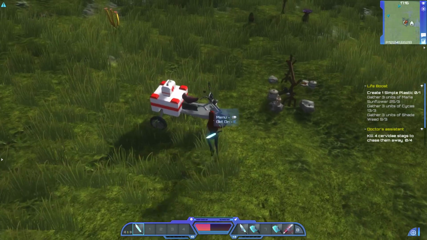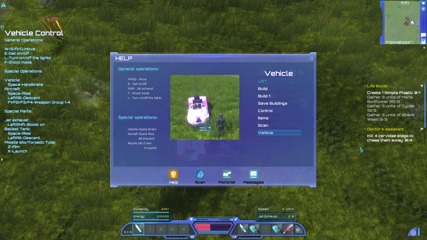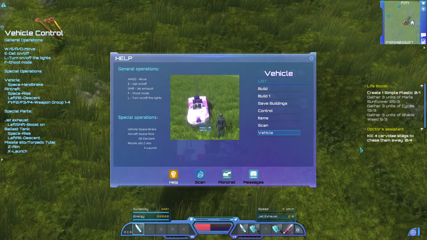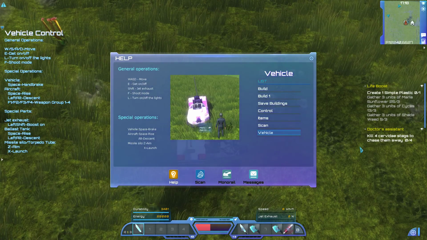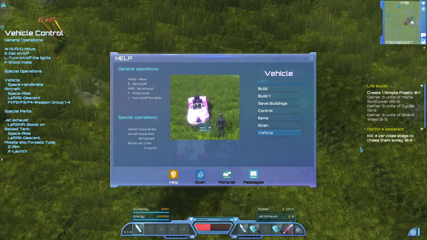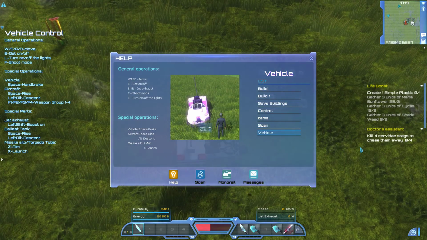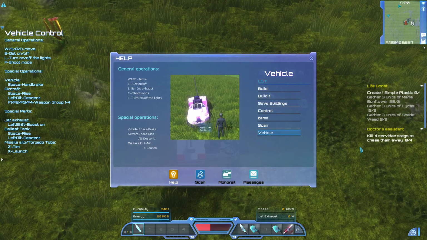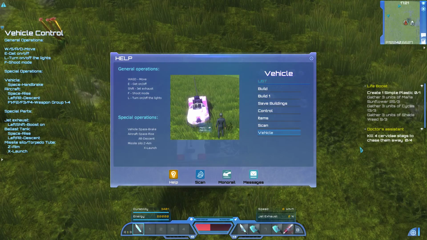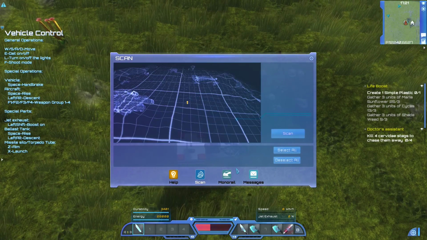Oh my goodness, look at this! Oh crap, there's all this stuff came up. Look at that. So WASD, E off and on, jet shoot mode. L, turn on and off lights. Special operations vehicle, space brake. Aircraft, space rise, alt descend. Missile silo, Z aim. What? And launch, missile silo. What is this scan thing?